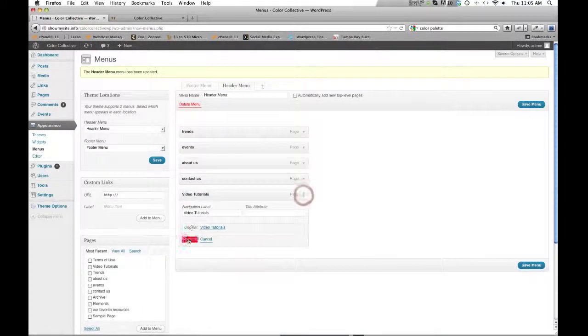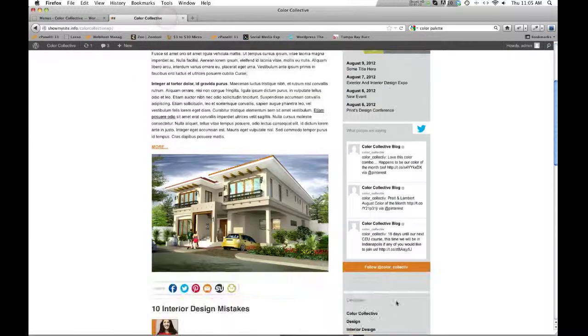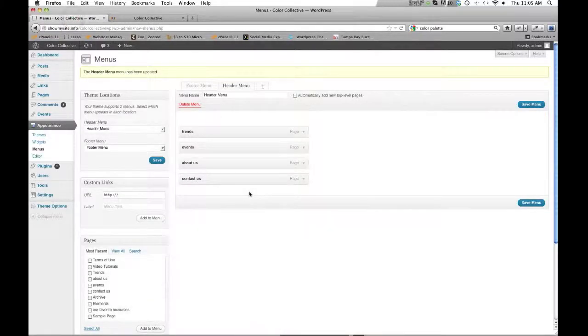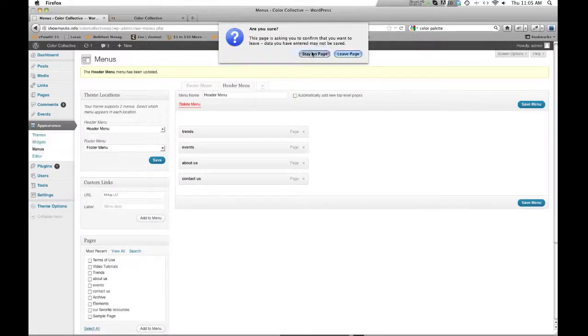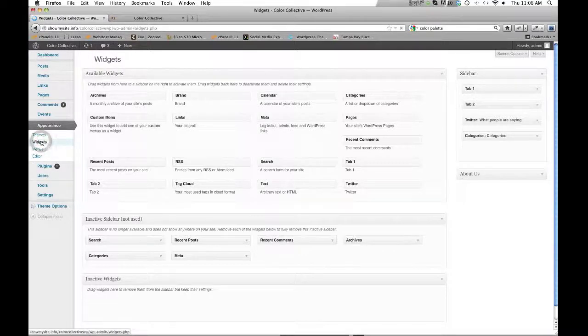Okay, now depending on how many of these videos you've watched and what you're remembering, I talked about widgets and creating multiple menus and things like that to go in this sidebar to fill up space. And I'll touch base on that again just in case you forgot. But under the widgets section, let me save this. Okay, let's try again. Back in the widgets section, we're able to drag and drop multiple widgets, correct? So if I come over here, I'm going to see a thing for custom menu.